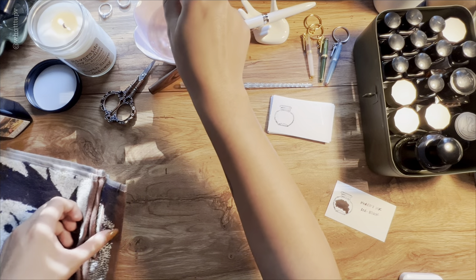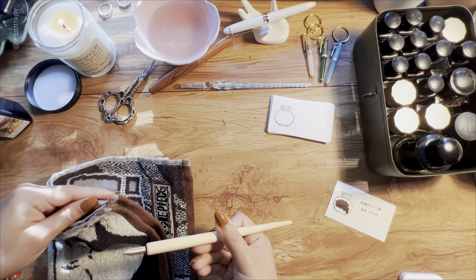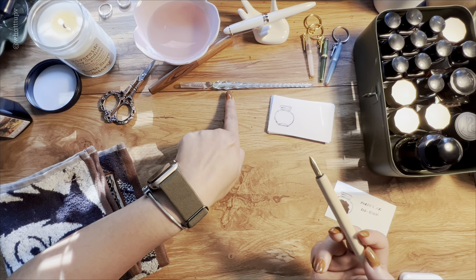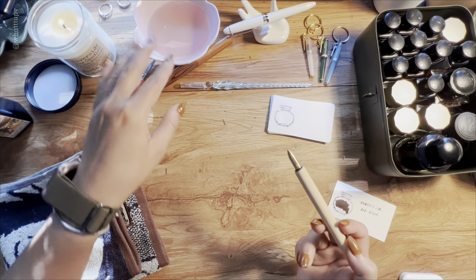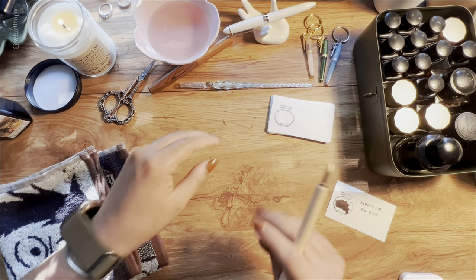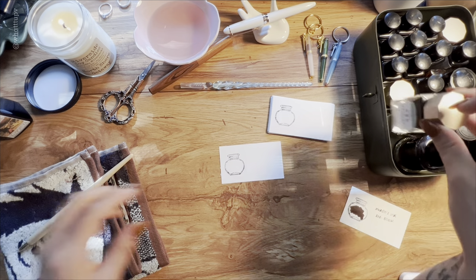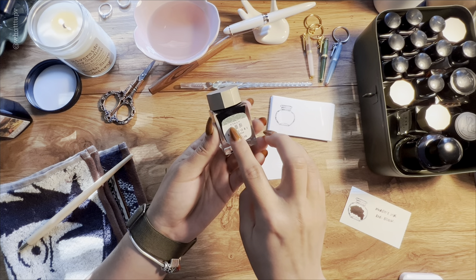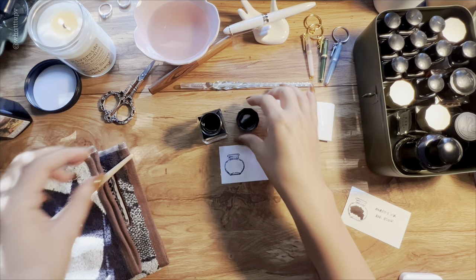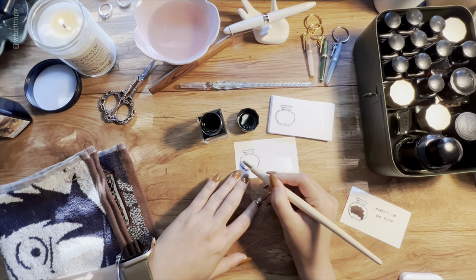Let me wash this out. When it comes to washing out, the Kakimori was way more satisfying — the ink came out really easily. With the glass pens I feel like the ink might get stuck, though that may be my imagination. Let's do the next one — this is the Shikiyori ink and this one is the Tokiwamatsu. I've shown this ink before when I bought these and did some swatches.